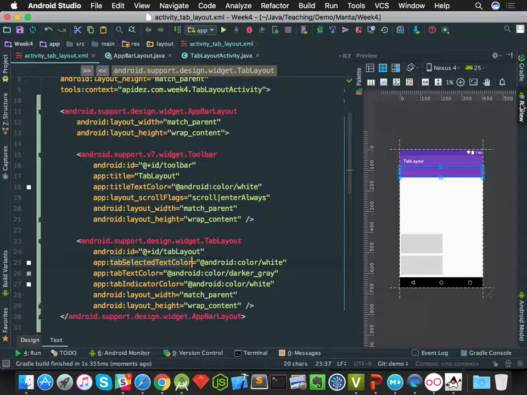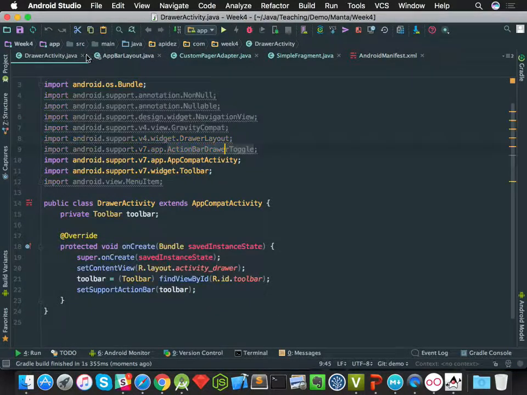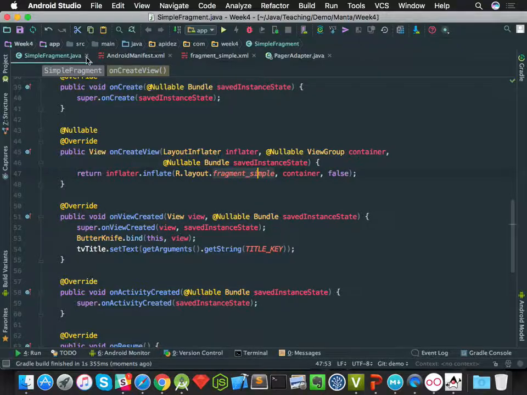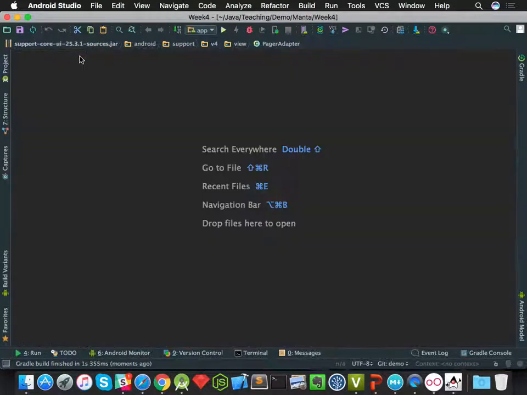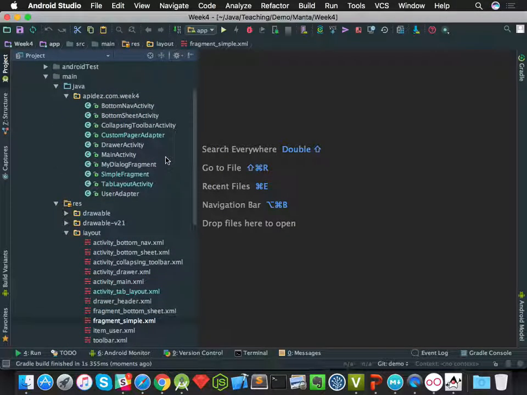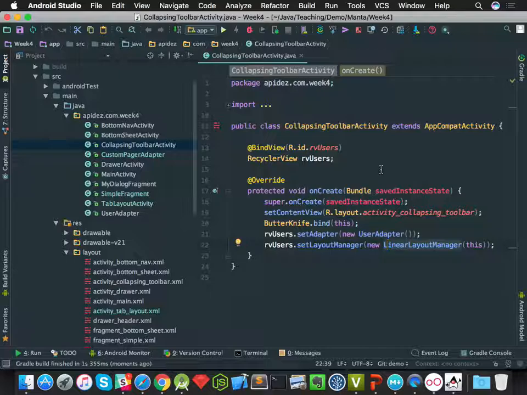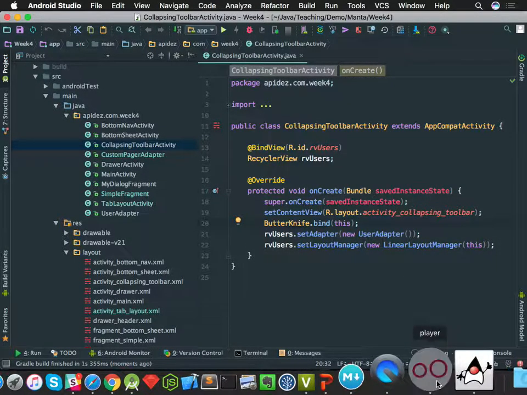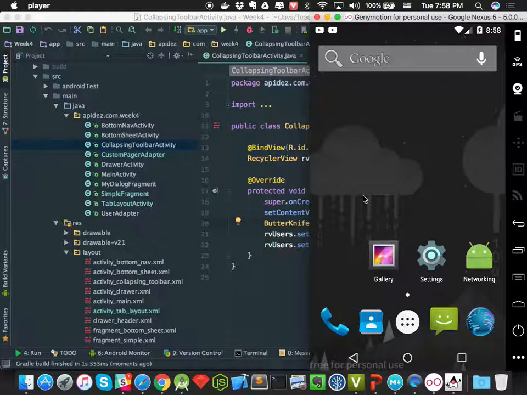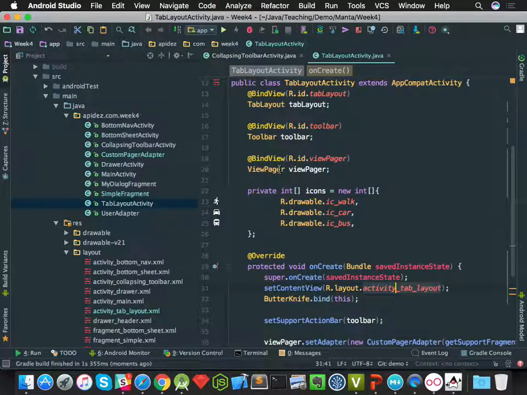Okay, because of lack of time, I gotta go into the next thing. Really interesting one, the collapsing toolbar. Okay, and then I gotta try to explain. I don't know why exit until collapse is not working in there, but I gotta try to fix that on collapsing toolbar first. So we have tab layout ready. Any question for tab layout? So in tab layout, you just need a view pager to decide which view to render.